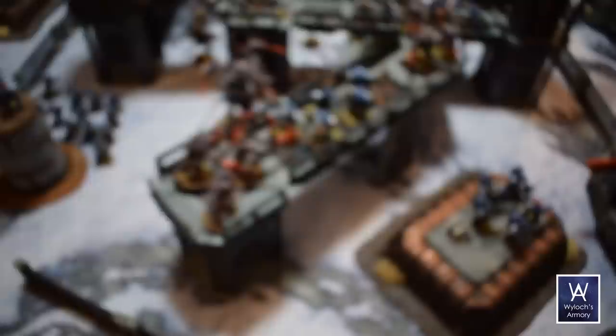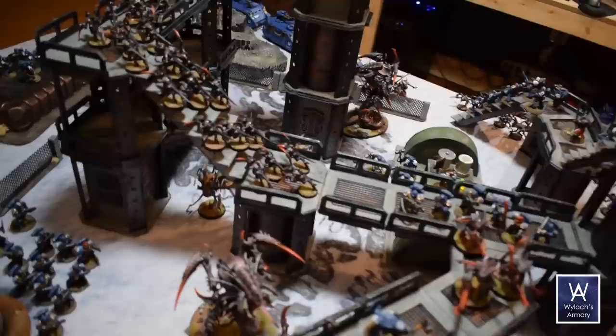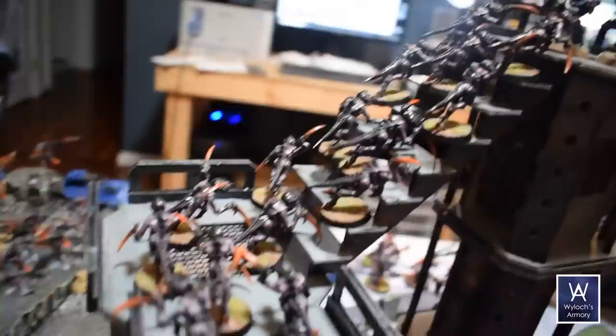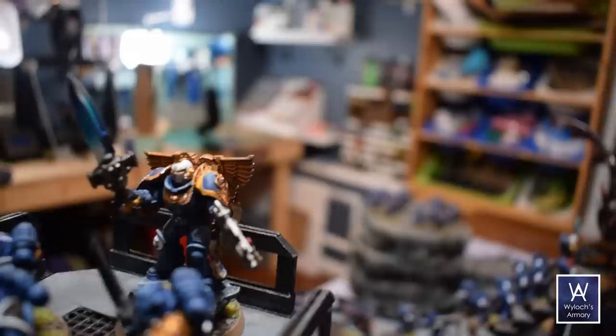Almost everything you see on this table, aside from the miniatures, we've built on the channel. The bunkers are coming up soon, but literally everything else you can find in another episode — the crags, the fuel depot, that power station. So if you're interested, just check the back catalog. On that note, I am one of many YouTube tabletop crafters, and I would call myself probably in the upper end of the amateur going into journeyman. I'm just sharing my lessons as I go via this channel. Find the Tabletop Crafters Guild on Facebook — we are 20,000 strong and growing. Come join us if you are interested in or are an expert terrain maker. Terrain crafting is a very rewarding experience — if you're only a miniature painter right now, come on, dive in.